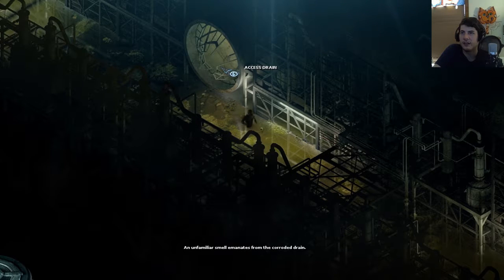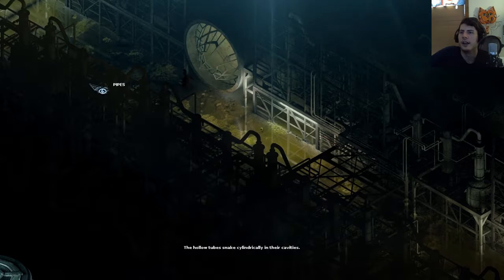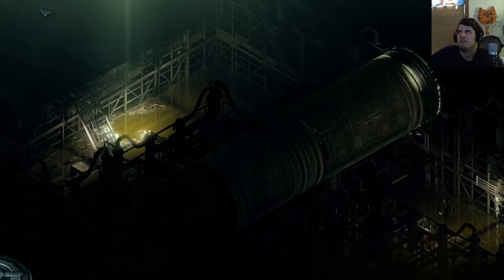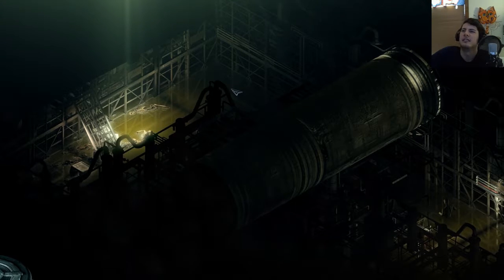I'm guessing we can't go into the access. Oh, I click there and he goes... oh, okay, whatever. And you can't run. Hollow tubes snake cylindrically in their cavities. I can't run while in here. I mean, it makes logic. Who's having a party up there?